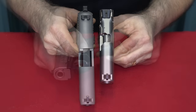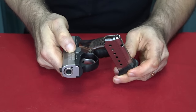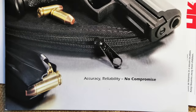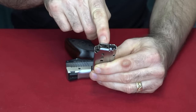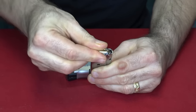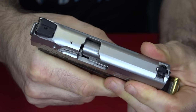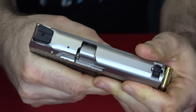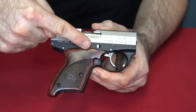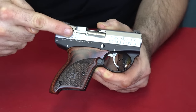What makes that possible? The answer is the magazine. The way this gun feeds from the magazine is what makes all the difference. If you remember that old H&K ad where they had the bullets in the magazine backwards, this is very similar to that. You look at this with the opening at the front and you think the bullets would go in this way, but they don't. They go in nose first with the back end of the bullet facing the feeding side. Inside the gun, there's a little mechanism that instead of pushing the bullet out of the magazine and into the chamber, it actually pulls it backwards and then feeds it in. It feeds straight up the grip and then is pulled back and fed into the chamber.